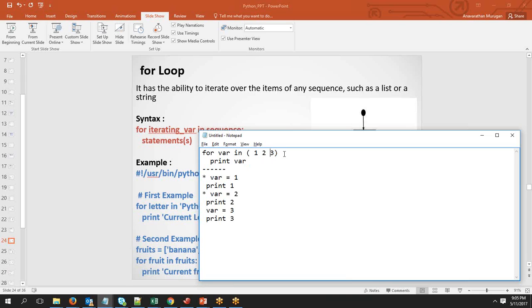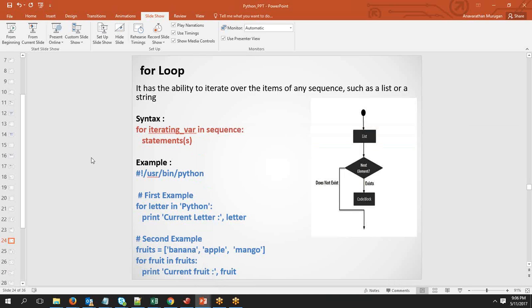Now if you see, there is no fourth value, so it is not going to run the loop a fourth time. Based on the number of values you give, the loop will run that many times, and each time it takes the values one by one. If you want to use the value, simply put it into a variable, and for every iteration, the value of that variable will be equal to what it has picked up. Getting it?